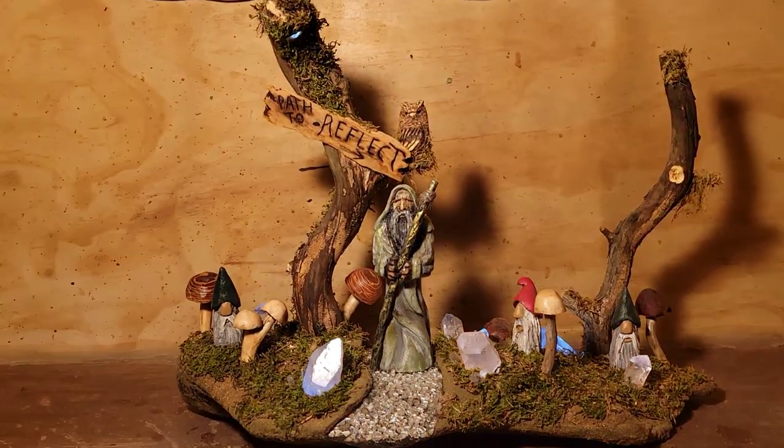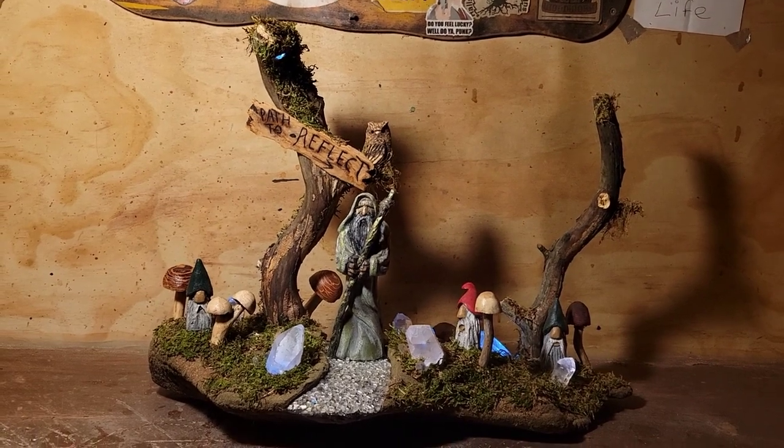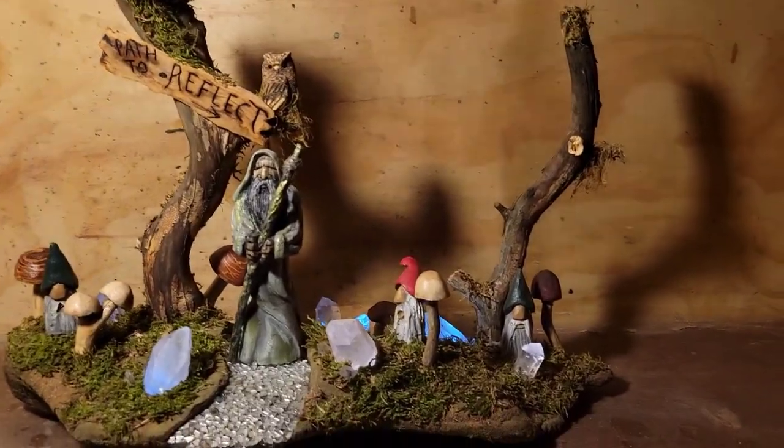So that's it, everybody. There is how you make a mushroom, wizard, crystal, owl, tree piece lit up. See how those things are sparkling down there. Yep, the mirror's good. So I'm happy with it, the way it turned out. Lots of things I would have done differently. Next time I'm going to have a plan. I'm going to spend some time, write down the plan.